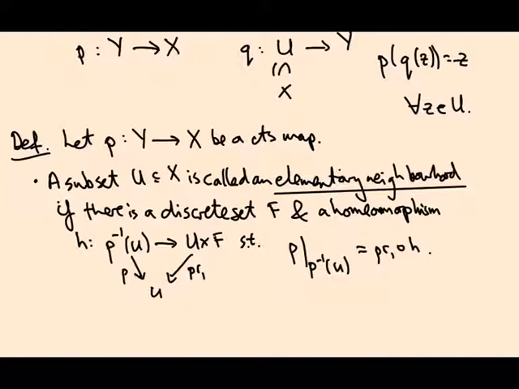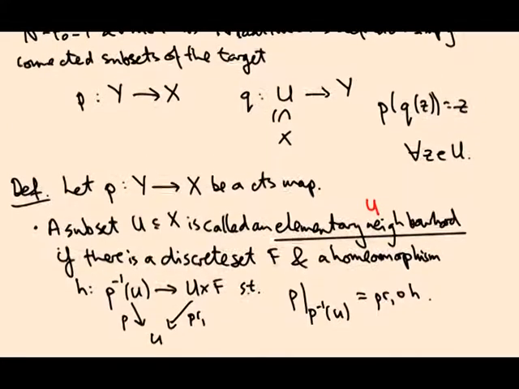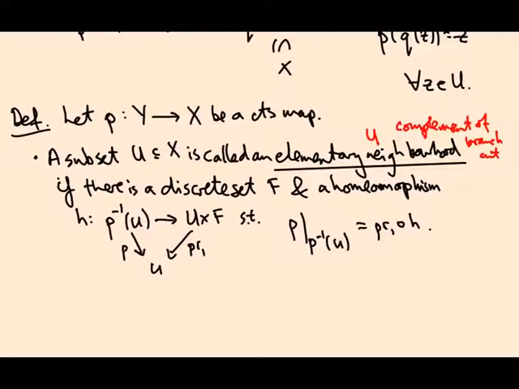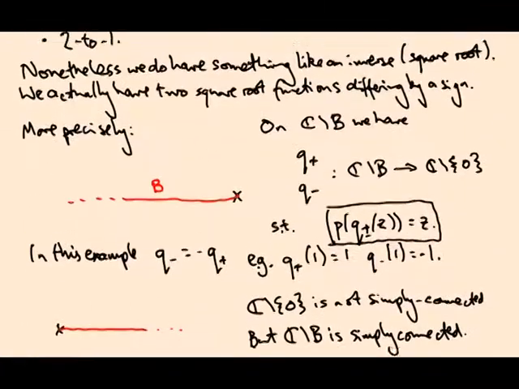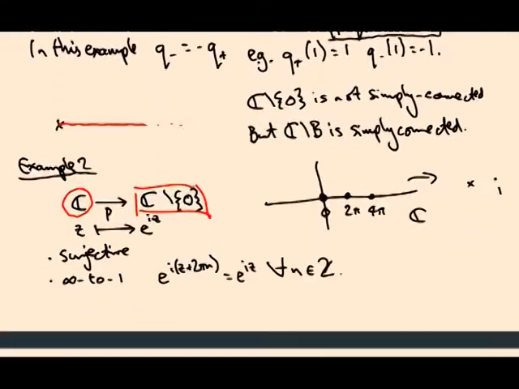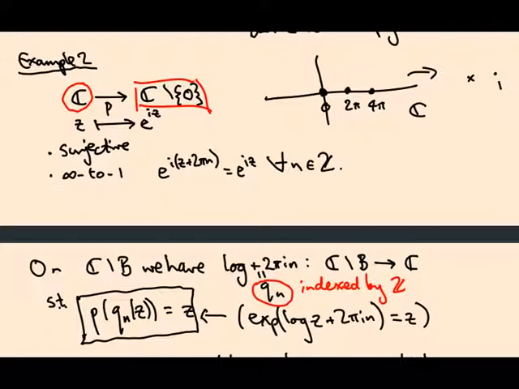What has this definition got to do with anything I've just said? Well, these elementary neighborhoods are these guys I was calling U in the previous line. You should think of this as like the complement of a branch cut. This is the subset on which you have a locally defined inverse. Actually you have many locally defined inverses, and they're parameterized by this discrete set. In the first example, the discrete set for a square root function is plus or minus one with two points. In the second example, that discrete set was the integers.